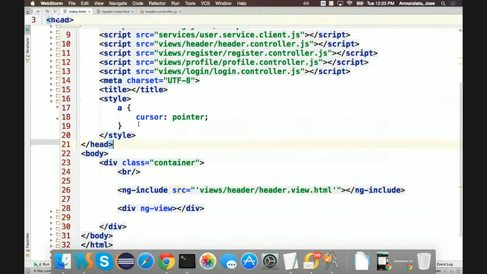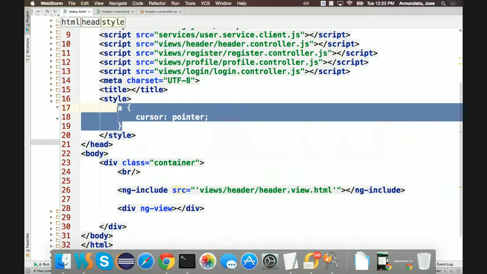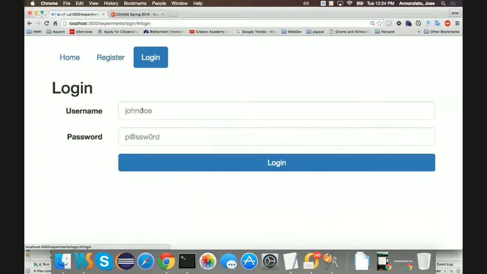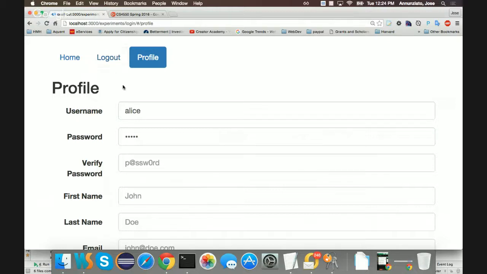All right, so to achieve that, I added this style. I added the style saying that all hyperlinks should use the cursor pointer, regardless of whether they have the href or they don't have the href. Okay, so just be careful that as you're using hyperlinks, oftentimes you will want hyperlinks that don't have the href in them. And be careful to style them correctly so that users understand that it's clickable. You notice that it's now styled correctly. See that?